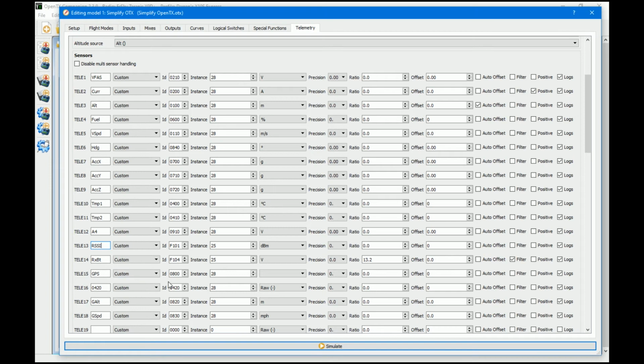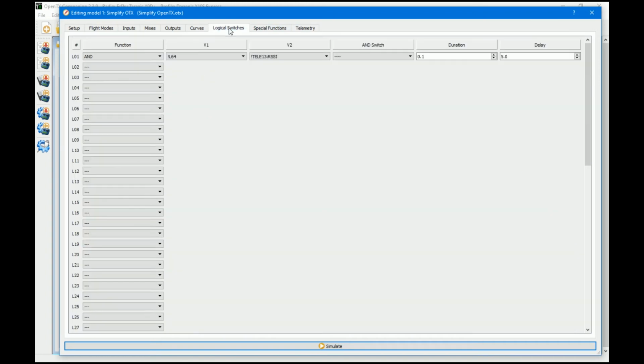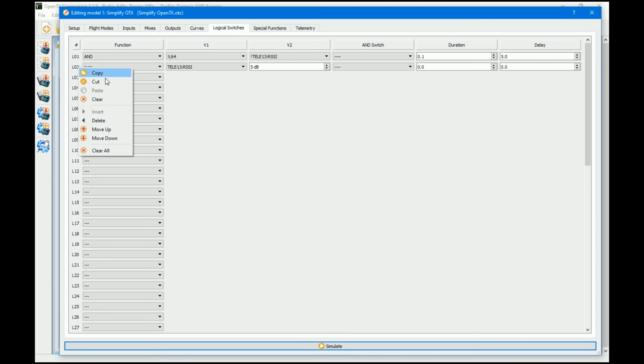So you can check that against what's on your transmitter, because you can put it on a page and stuff. But what it does do is flag that the telemetry sensor is false. So even though it will show the value, there's a flag on the sensor to say that it's not actually receiving data. And that's what we're checking for here. In the old way of doing it, you'd set it to your RSSI and say if it's less than, say, 5 dB, you've got no telemetry. This doesn't work anymore, because when your battery goes, it will still say like 80 dB or whatever it was last on. But when you check whether the telemetry sensor itself is true or false, it will work properly. So we can clear that.